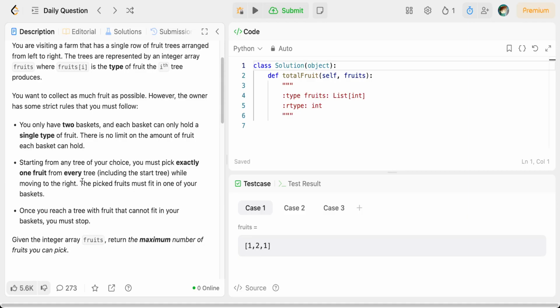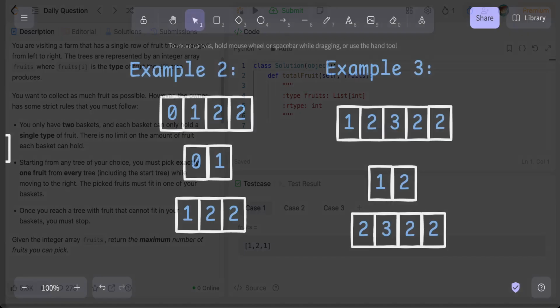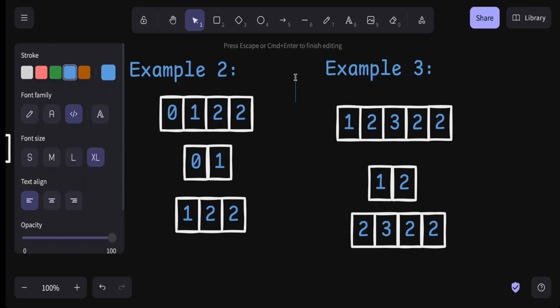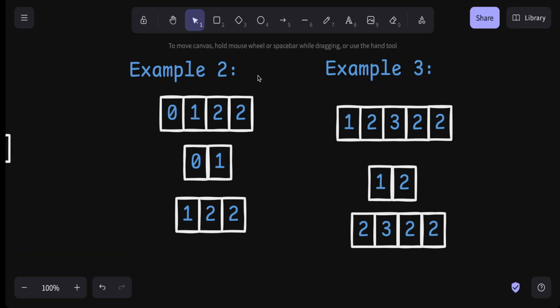So this here is a typical sliding window problem, and we can see it in the following drawing. We're having these 2 examples, and here example 2, which has 0, 1, 2, 2.